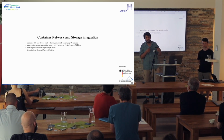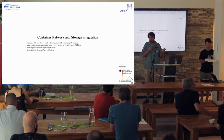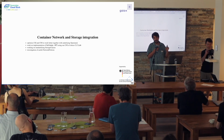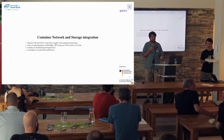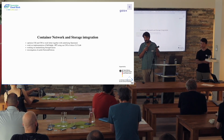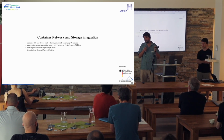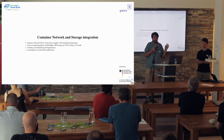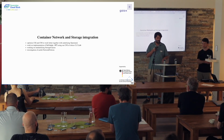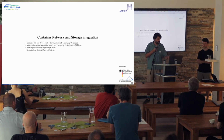So there was quite a lot or more work than we expected, and also we are working on standardizing some storage classes, which is still running, which is a bit harder. And also the investigation of, for example, useful network policies, which is, again, quite tricky because the different CNI solutions have different ways to fulfill these network policies. And yeah, this is ongoing in this tender and also together with the SIG standardization.